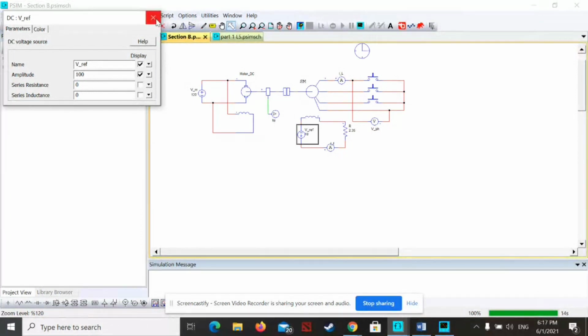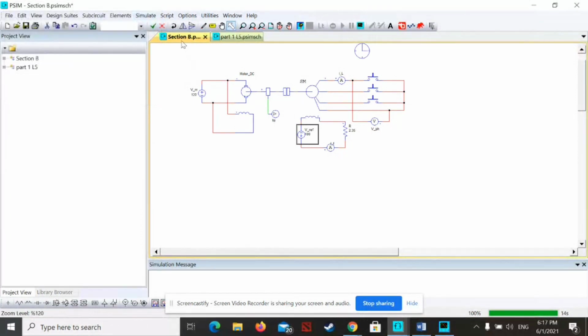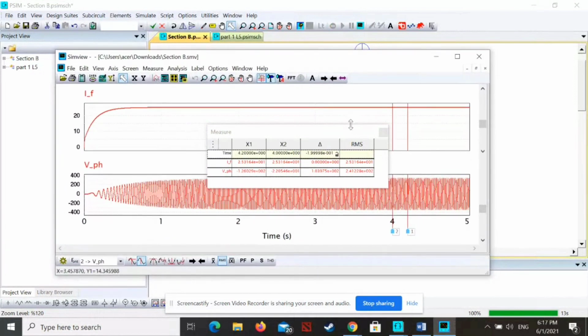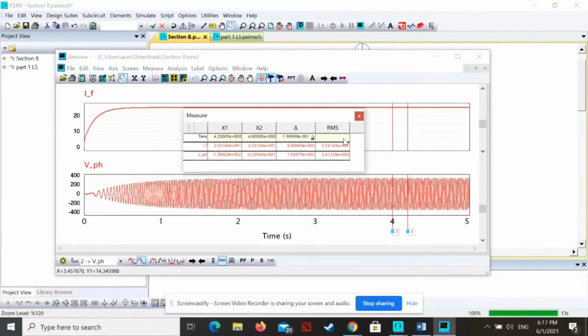I will choose over this and run the simulation, and we wait over here. The difference is we use a different VREF. The steps are the same, so we will just get the value.